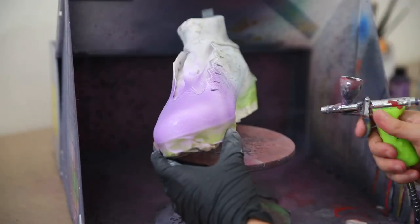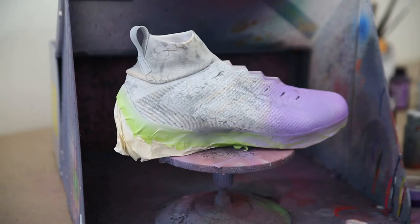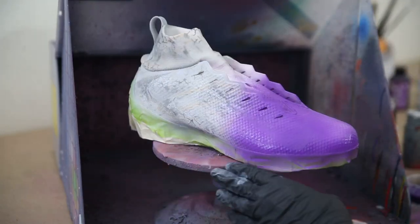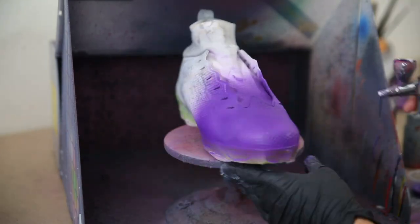So now that we have all of that laid down, we're ready to move into our purple. And essentially my goal for these is to turn the front half purple, and we're gonna keep the back half with this painted face feel. So now that we've moved into our purple, this is where we're gonna start to utilize some of that honeycomb pattern that is seen on the Joker's shirt.